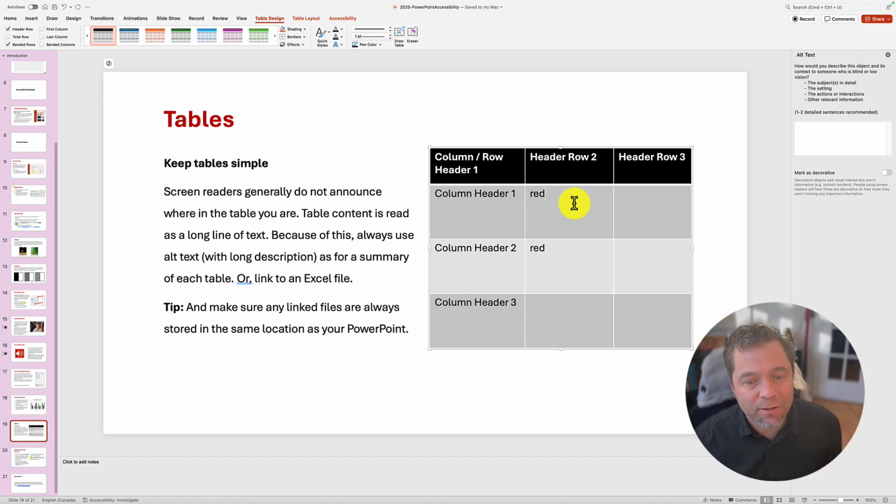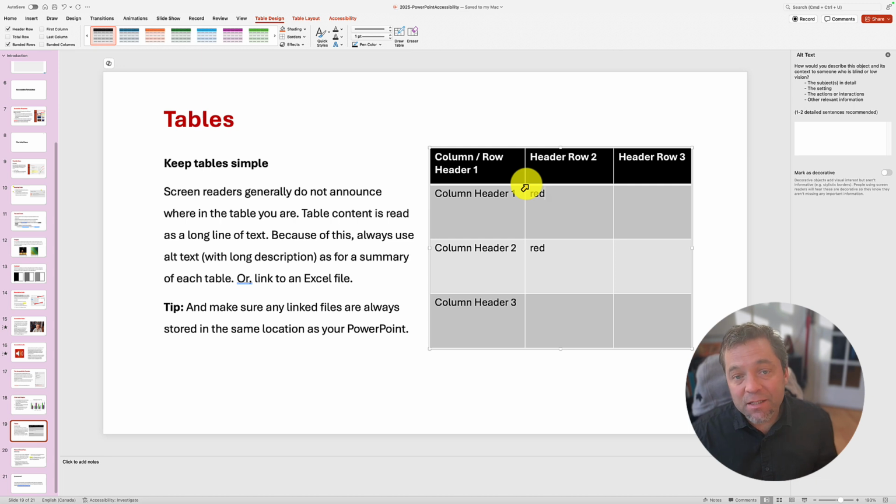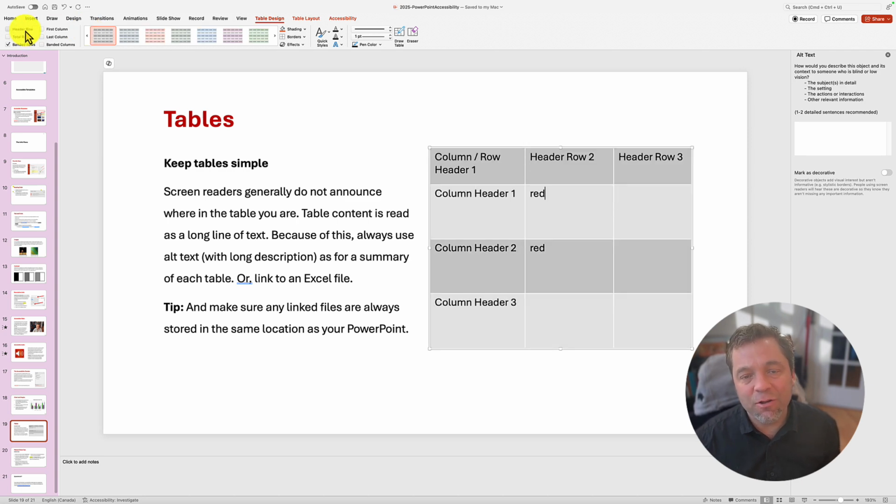So the last thing I'll mention about tables is that images aren't the only objects that require alt text. Other objects can be given alt text too. Alt is just an alternative way of describing something. So because tables can benefit from a description, it's important that you put alt text for your table too. The reason is it just allows users of assistive technology to skip over that information if it's something they already know or they're not interested in.